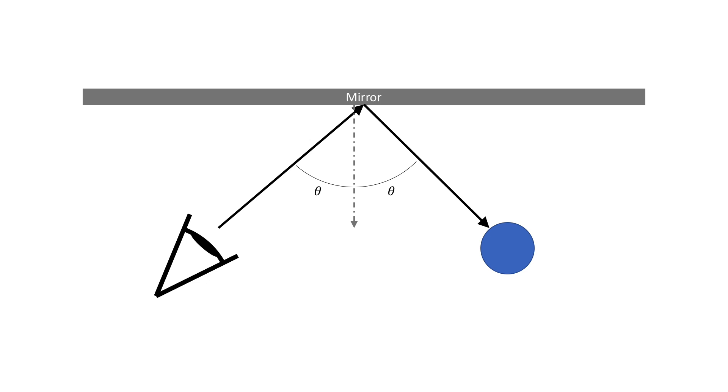And that does leave the question as to what the ferrous cell really shows. Well, by the looks of it, it is just specular reflections. We can look at this micrograph of a few particles inside the ferrous cell, and we see that they are indeed thin rods. And we know that the long axis of these rods will align with the magnetic field. Specular reflections are the straightforward reflections that you get from a mirror. If the angle between you and the mirror's normal vector is equal to the angle between the object and the mirror's normal vector, you will see the object in the mirror, considering that this diagram is what would describe what happens inside the ferrous cell.